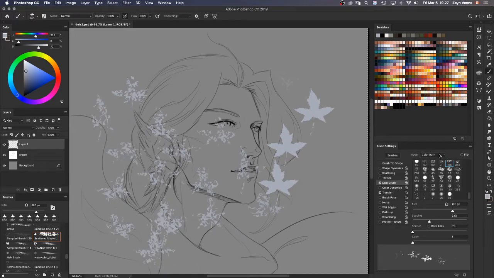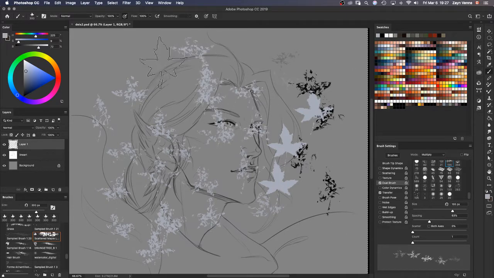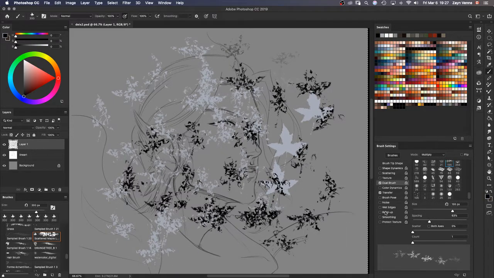And then it asks you, what mode do you want? How do you want these two brushes to interact? So you can go multiply, darken, overlay. Let's go back to the brush color I was using. Yeah, it shows up a little bit better with multiply. So sometimes you've got to mess with your settings a little bit.